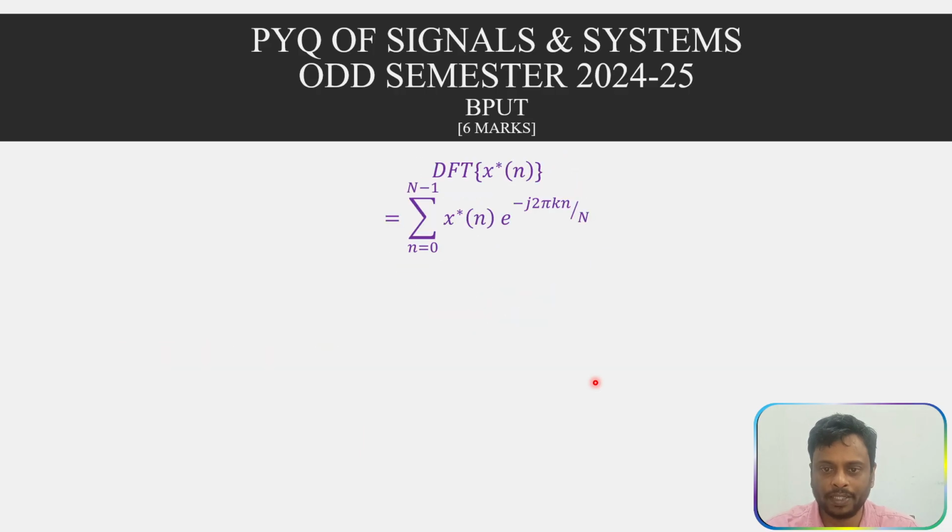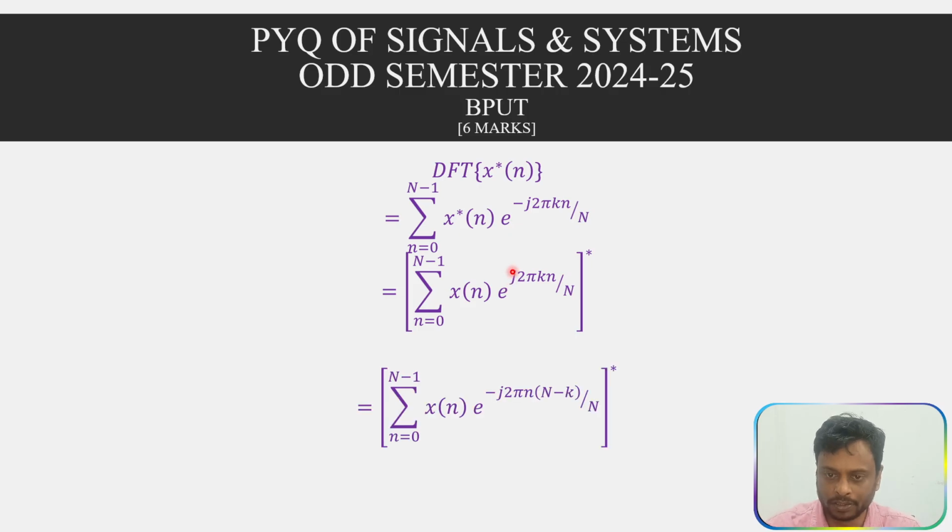So the DFT of x star of n is x star of n times e to the power minus j 2 pi k n divided by n. Now this whole thing star is outside the bracket. You can see this star means it will be star n. This minus will become plus. So now it will be x of n e to the power, we can write it this way, because n and n cancel out, we have the same term, e to the power j 2 pi n k, this is the whole term, divided by this one. So we can see this is the DFT of x star of n minus k. So we have proved this complex conjugate property.